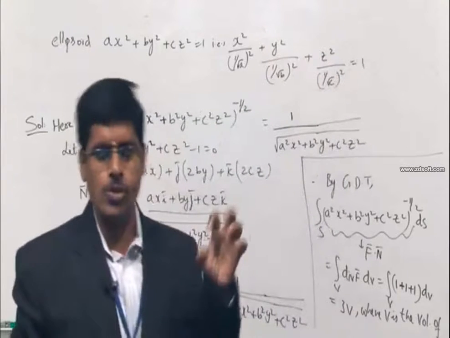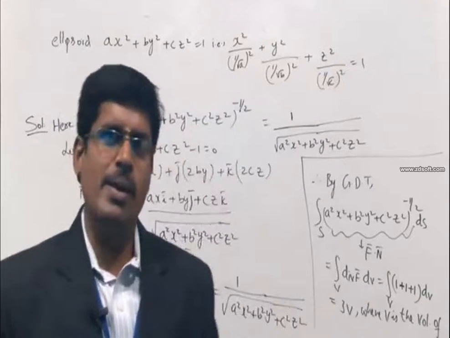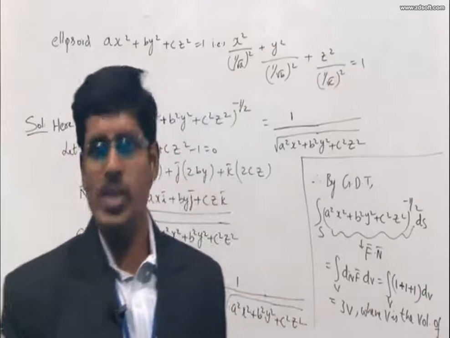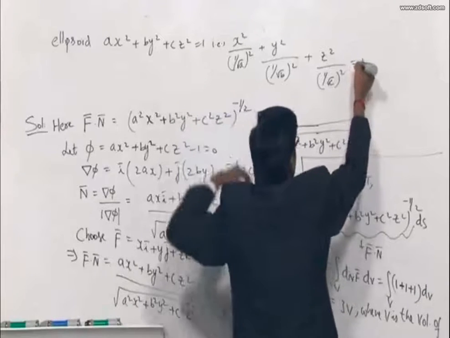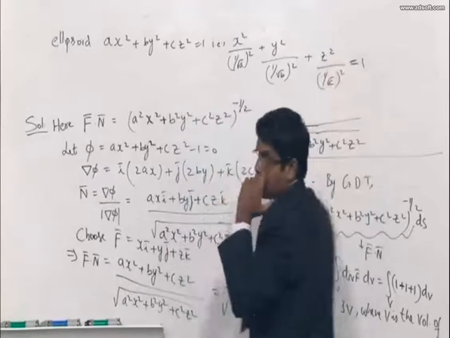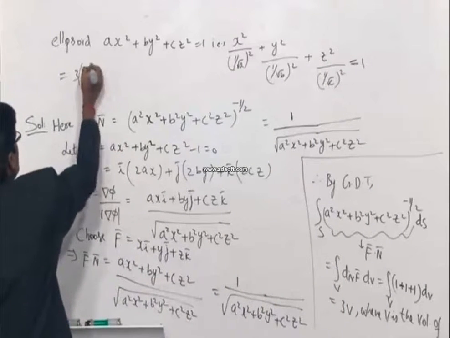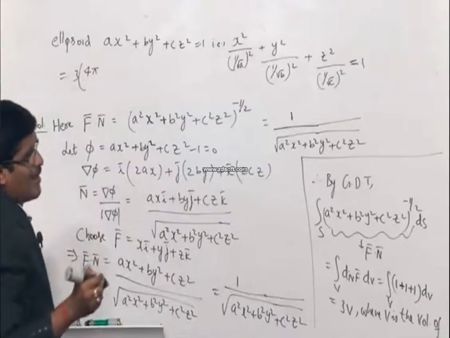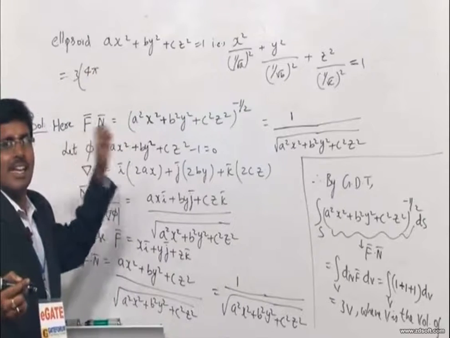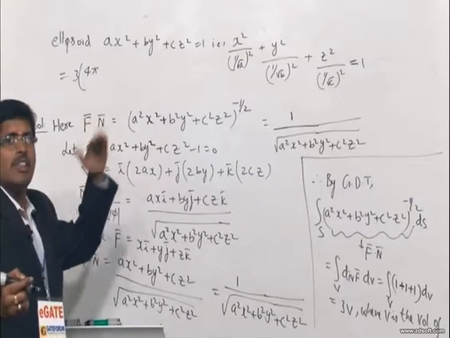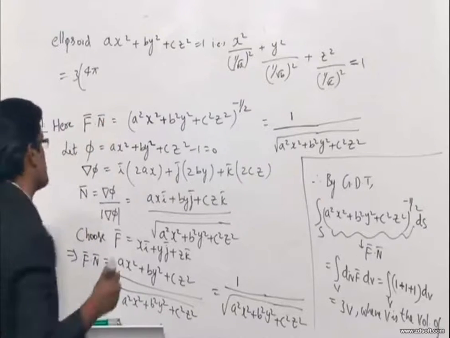Ellipse is a two-dimensional quantity. The extension to z, that is three-dimensional, becomes an ellipsoid: x square by a square plus y square by b square plus z square by c square is equal to 1. Due to that only I made this ellipsoid like this. Now what is the volume of the ellipsoid? Just like the volume of a sphere is 4 by 3 pi r cube, instead of r cube it gives 4 pi by 3 abc, by comparing with the standard ellipsoid equation.